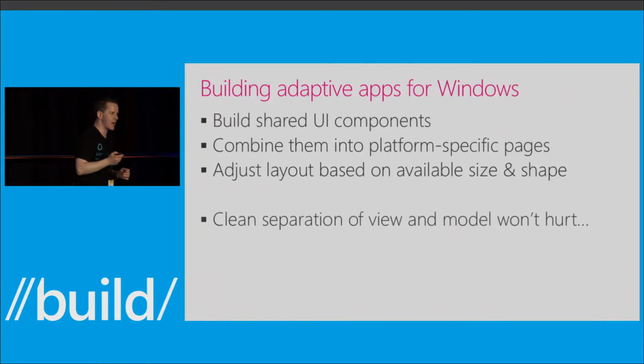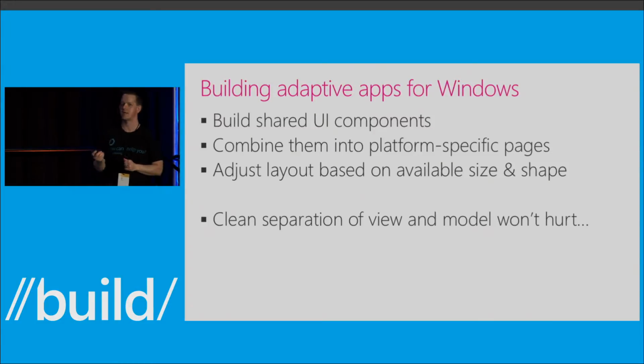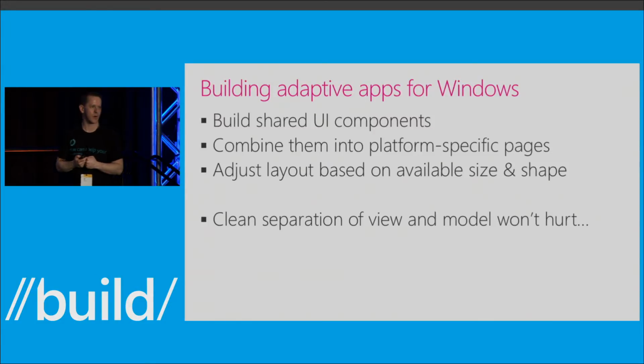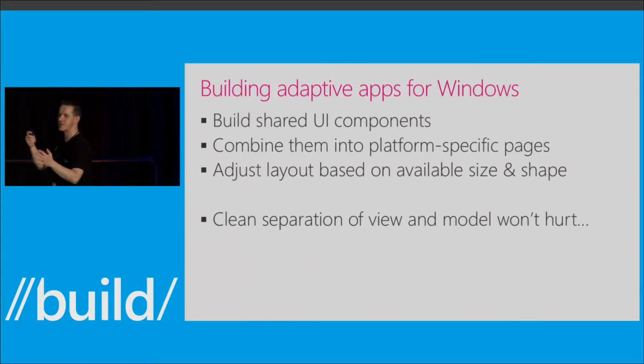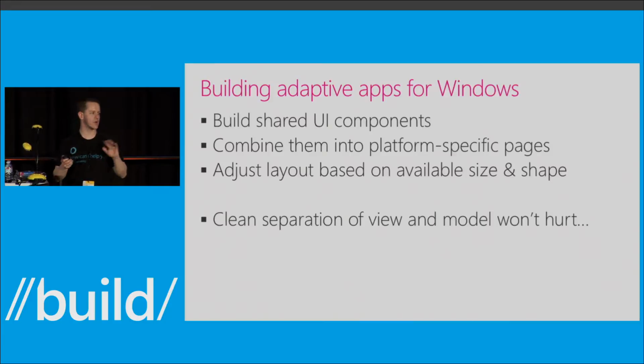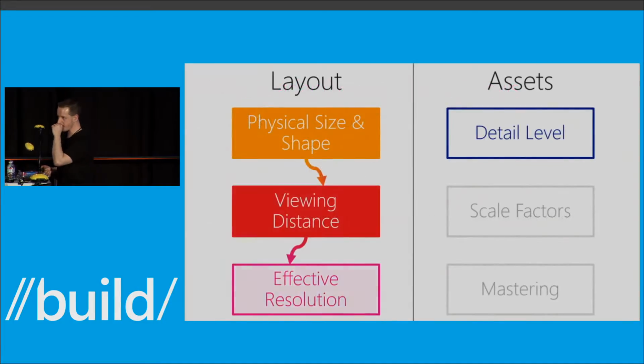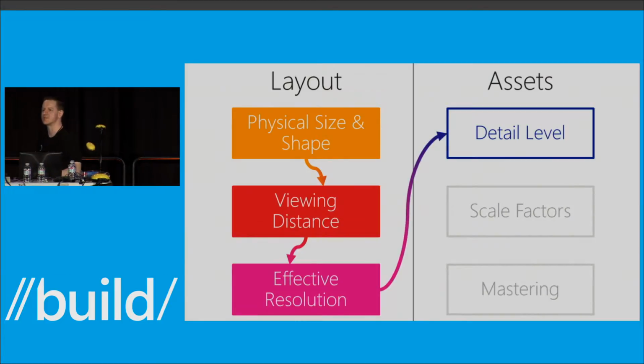And I didn't talk about it specifically, but anyone that does things like MVVM knows that the cleaner your separation between your model and your view, the easier it is for you to juggle all these things and change them around whenever you see fit. So having a good separation between your view and your model is a great way to build these apps. So that basically covers it for layout.